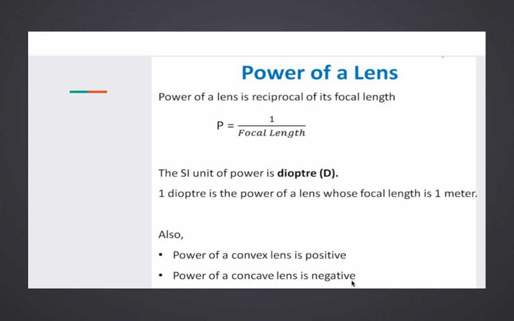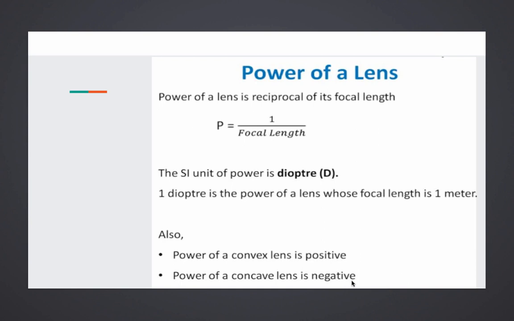Clear this part? Let's take the next thing, that is the focal length. We know for a convex lens the image formed is real. So when it is real, convex lens focal length is positive, and no virtual focus is there. So for convex lens, F is always positive, and for concave lens, F is always negative. Clear, students? As far as focal length is concerned, for convex lens it is always positive, and for concave lens it is negative.